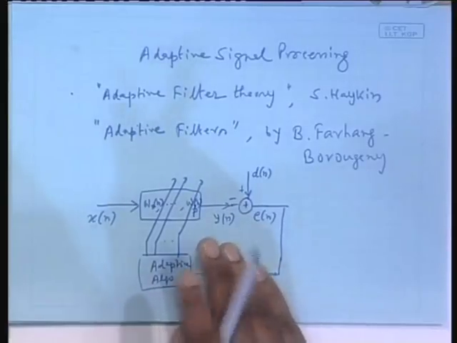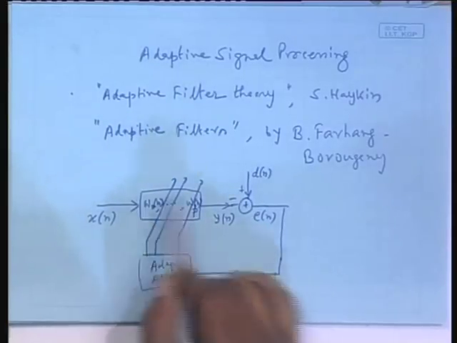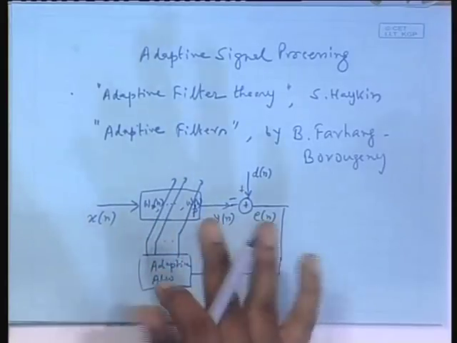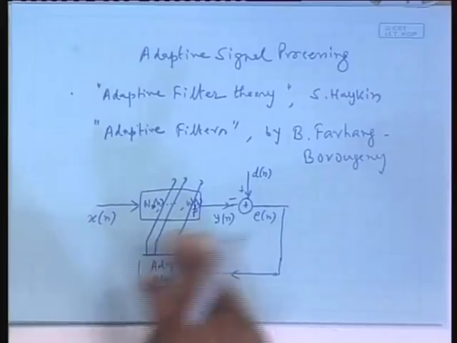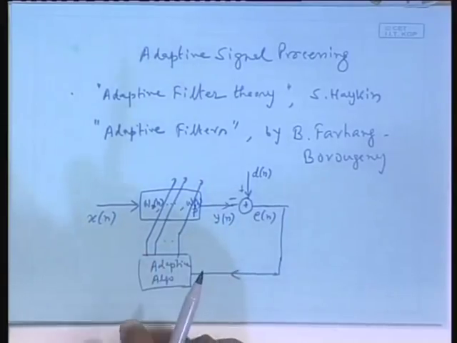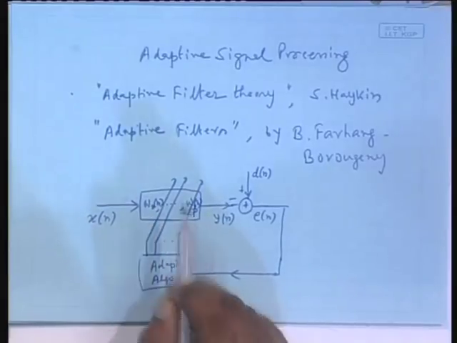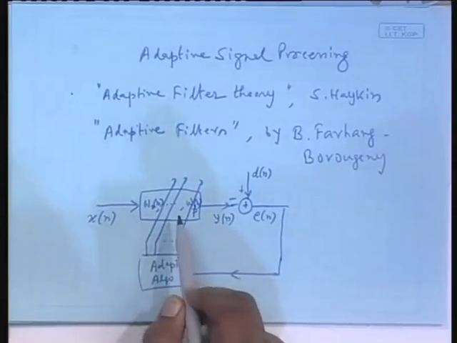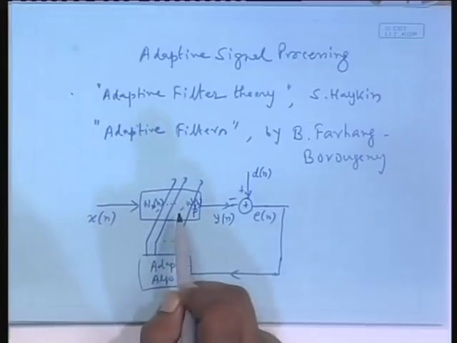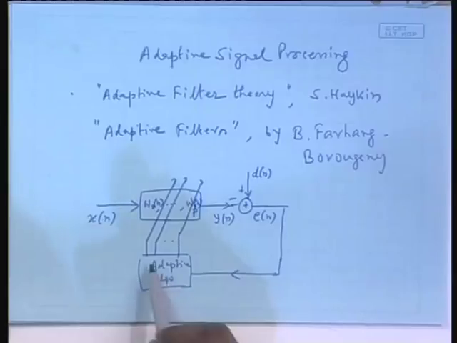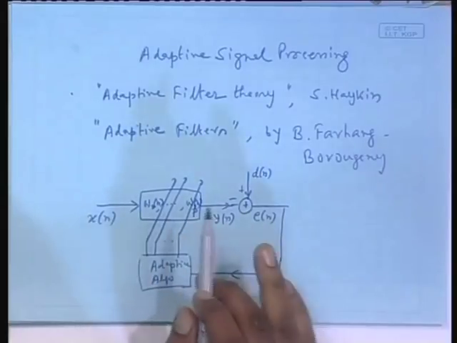In normal digital filters, you only have one path: xn passes through a filter, FIR or IIR, and you have an output. Once you design the filter coefficients based on your frequency response criterion, they are fixed once and for all. This is not the case here. You have two processes that go on simultaneously. One is the filtering part, which gives a convolution between xn and these weights, so that output y is formed. But another part is the weight adjustment procedure, which takes the error en fed back to it, and using some algorithm working on en, it adjusts the weights.